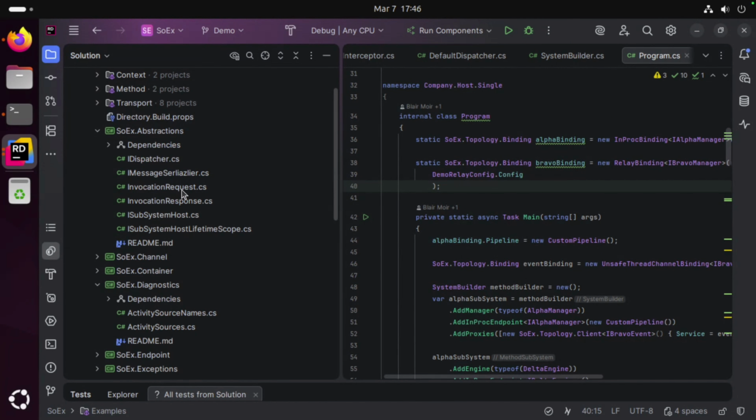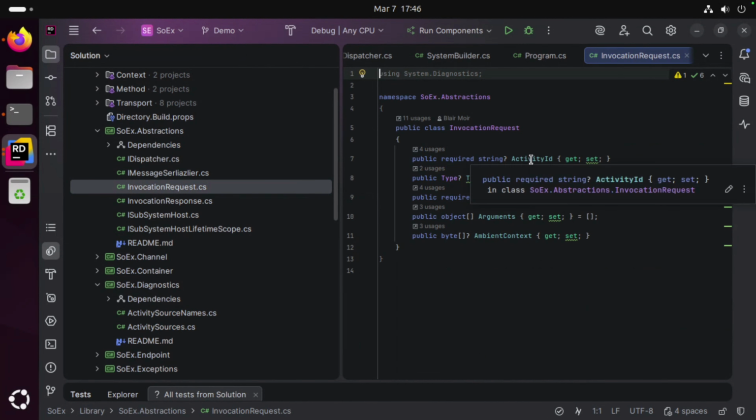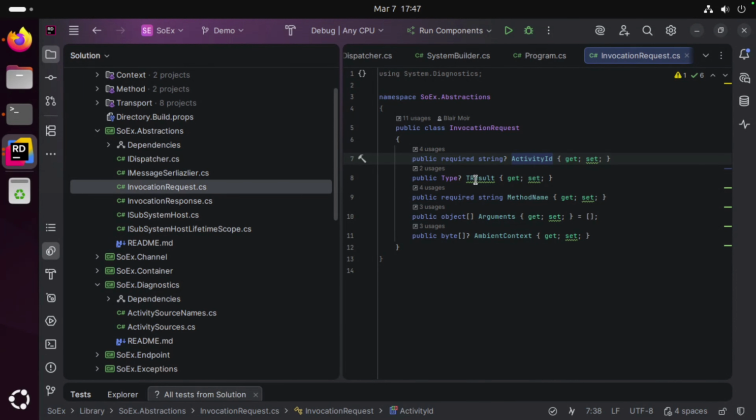So we've got an invocation request, and so we pass along the activity ID, the type of the expected result, the method name, the argument, and the ambient context. Right. Okay. So you're not utilizing headers or anything. You're just passing it as a predefined payload. Yeah. So ambient context would be comparable to saying headers, if we had headers, but rather than needing every single endpoint and channel to map headers into context and back again, we just wrap it, because there's no guarantee you'll even have headers with some obscure protocol or something. Yeah. And some of them allow you headers but with specific rules and things.